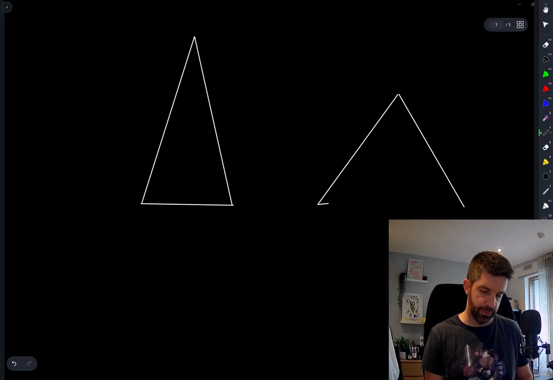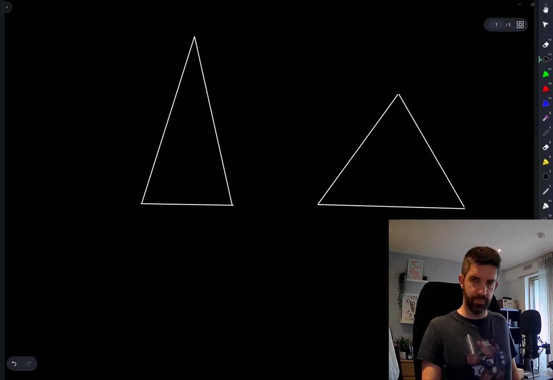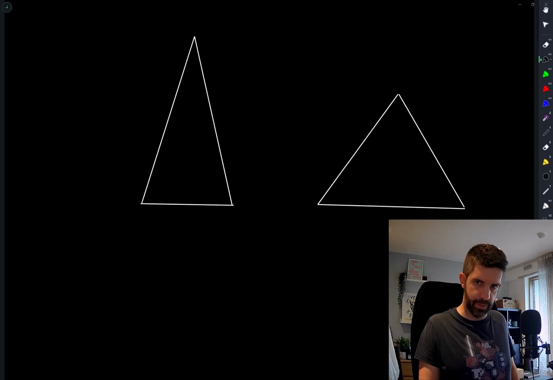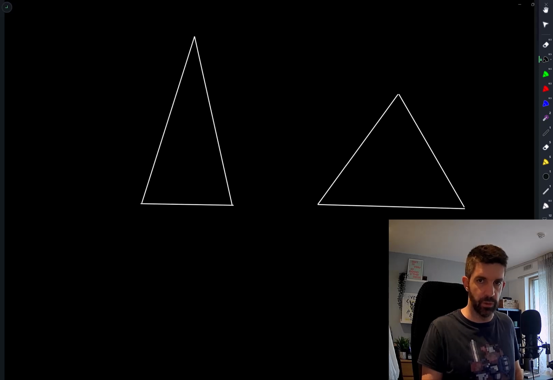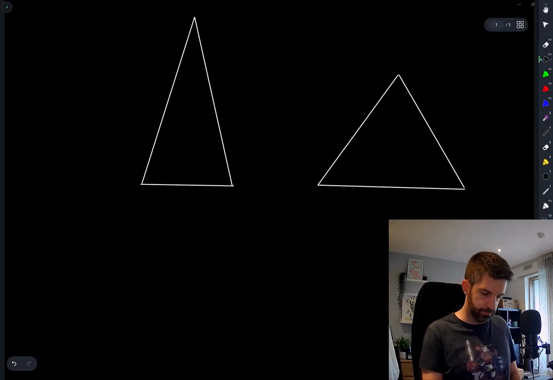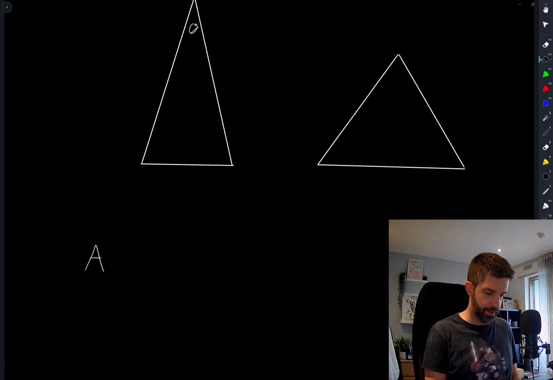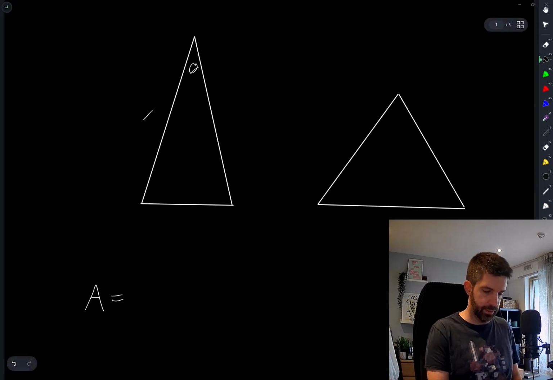Well, actually, that's more like the equilateral triangle. I guess I would guess it's the equilateral triangle. I like that they've called it an isosceles triangle with side lengths 10, 10, 10. It seems to be not the right word for it. So if I call that theta, I mean, the area is what? It's, call that x, y.